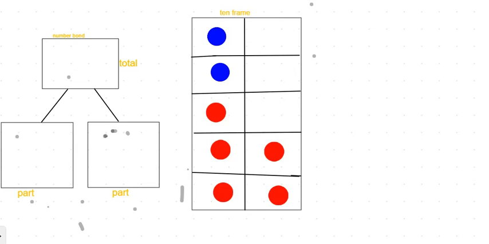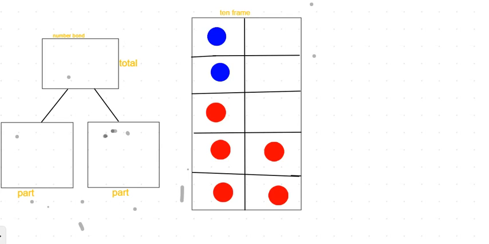So this time I tried something different. I'm gonna see if you notice. Let me give you some time to think about it. I want you to pause the camera and put your total in your box, and put your part and your whole down for me. Then I'm gonna try something brand new with you.